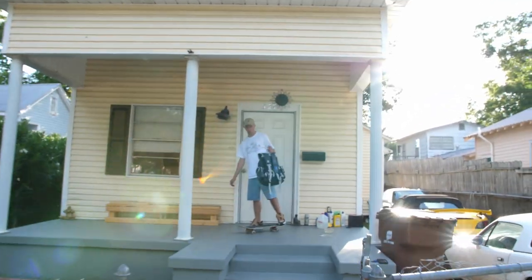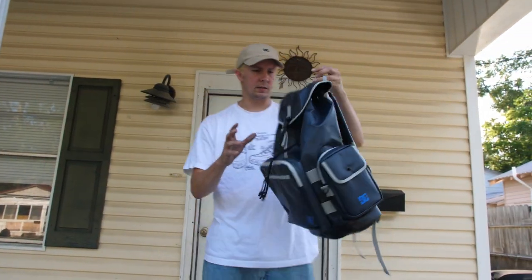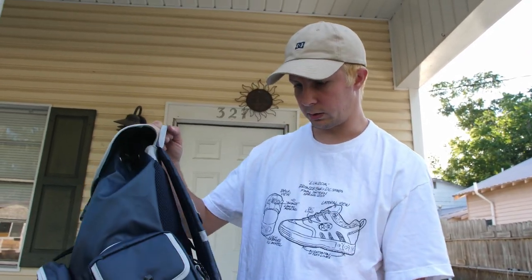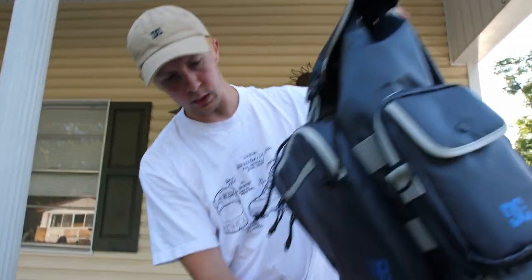Yo, what the fuck are you doing up there, man? New backpack, huh? Yeah. That bronze one, bro. This came in like yesterday. I've been playing with it all night, checking it out to see all the details. And I'm finding more shit every time I look at it. But I wanted to go over this.